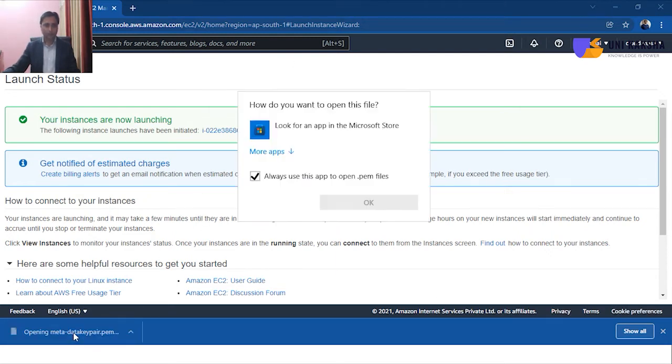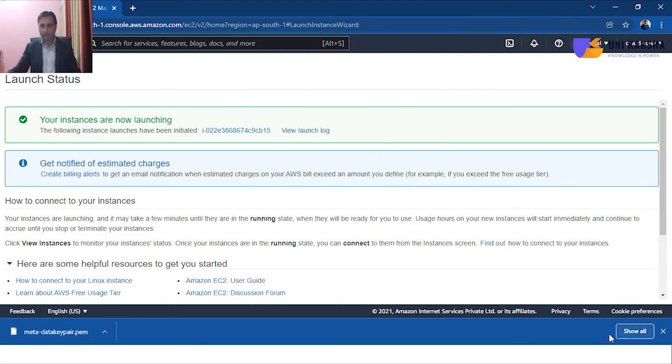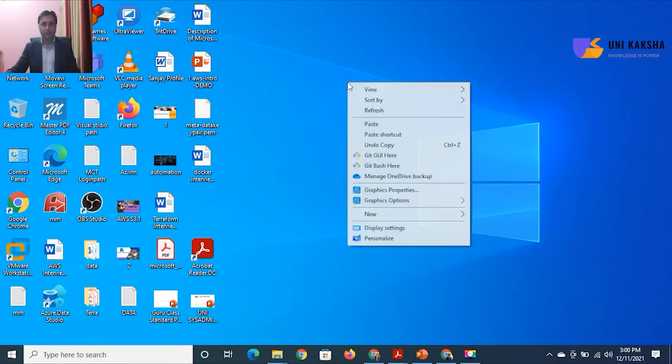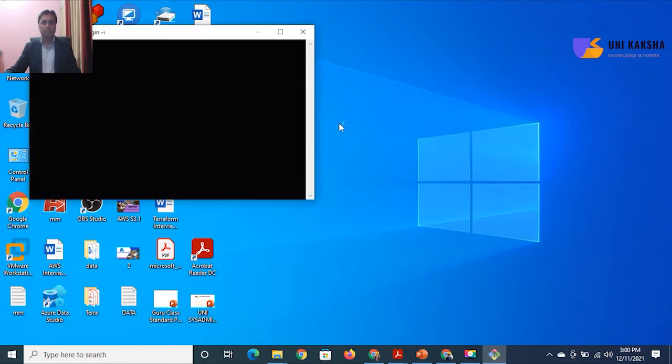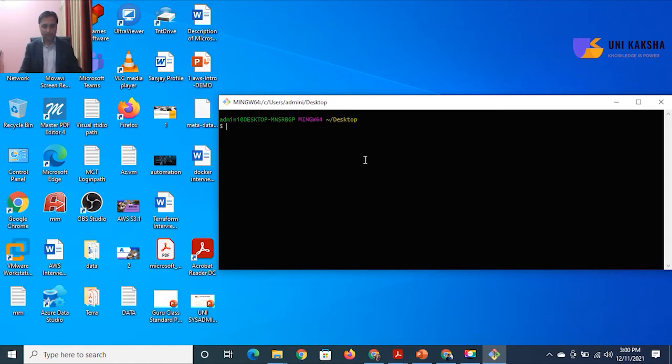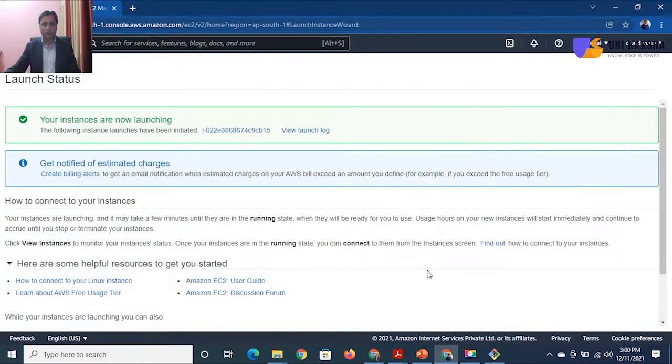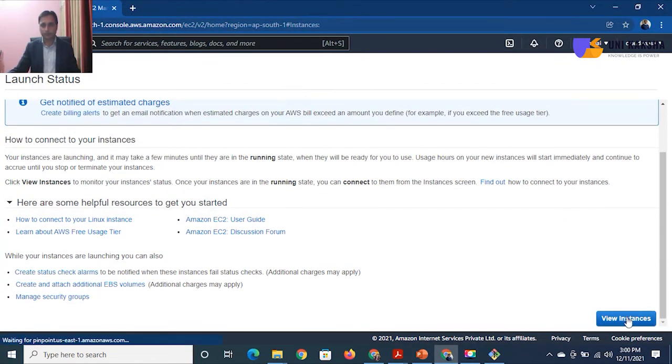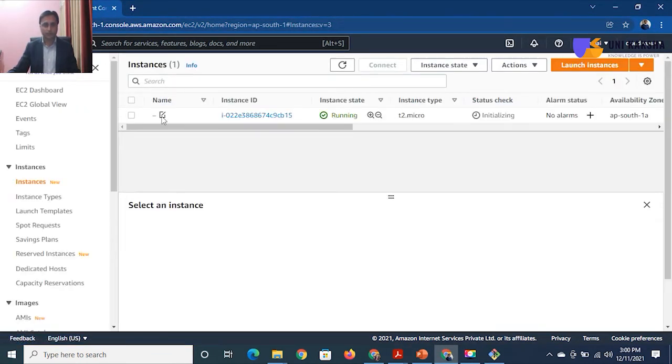So let me open this key. So friends, the key is available on my desktop. So let me change now the permission for this key, right? chmod 400 metadata key. Okay, let me connect now.